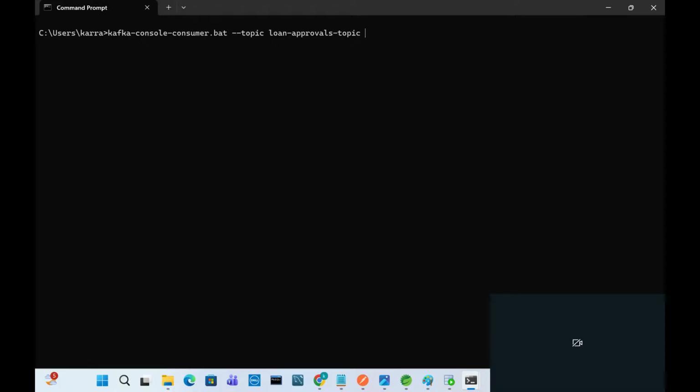After that, --group-id, right? I think this is not required. --bootstrap-server localhost:9092.